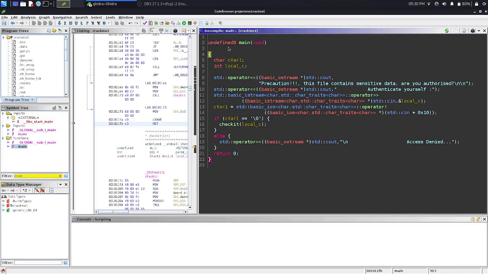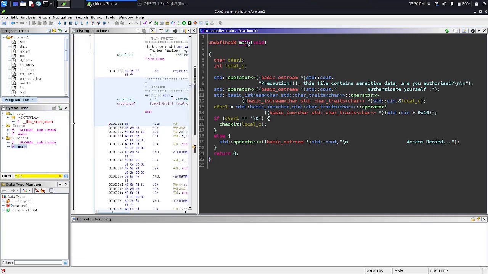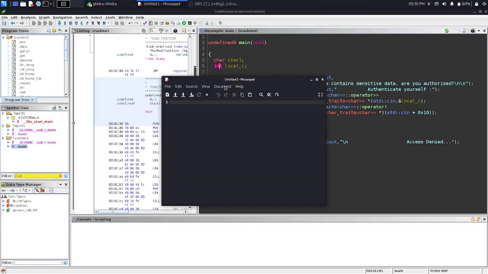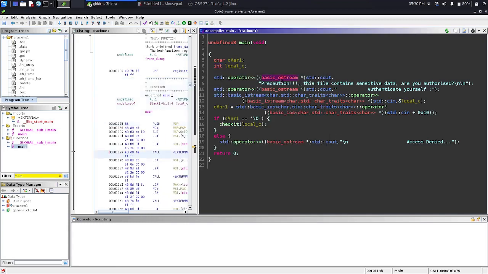So here in the decompiler tab, you are seeing the main function. You can have a look at the code and try to understand it. See, there is a main function which does not take any parameter, so there's void written in brackets. You might see some familiar strings, like authenticate yourself, and in C++ we type this iostream in the beginning. This iostream means input and output stream library, which is a combo of input stream or istream, and output stream or ostream. And in the decompiled section you can see basic ostream and istream. So these are libraries used to take inputs and give out outputs in programs.